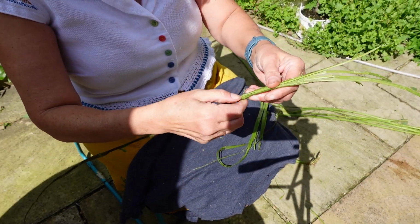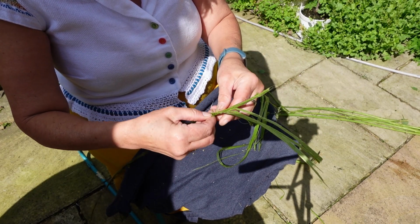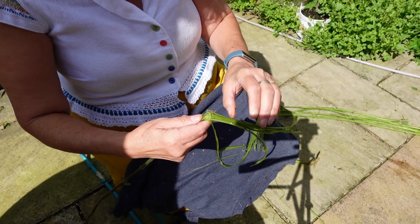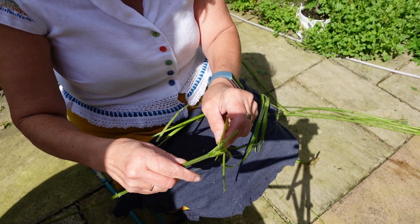So I'm just going to make sure I get all of the fibre that I would like to get. So here's another piece coming here. So all of that pith, that's going.